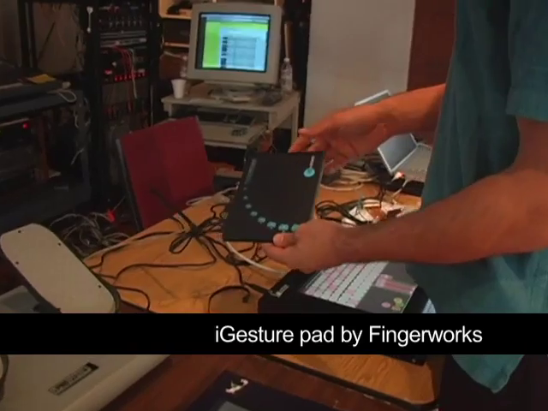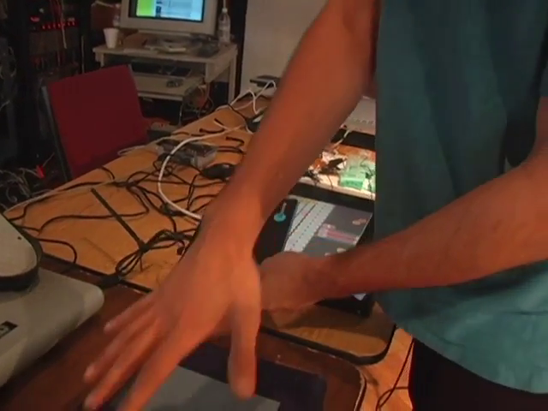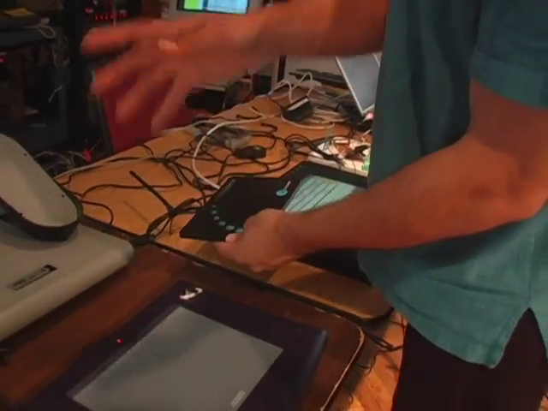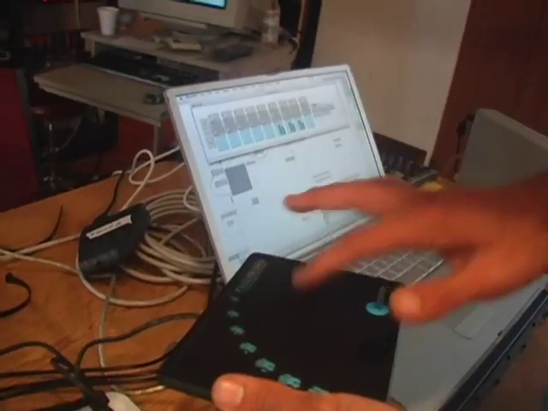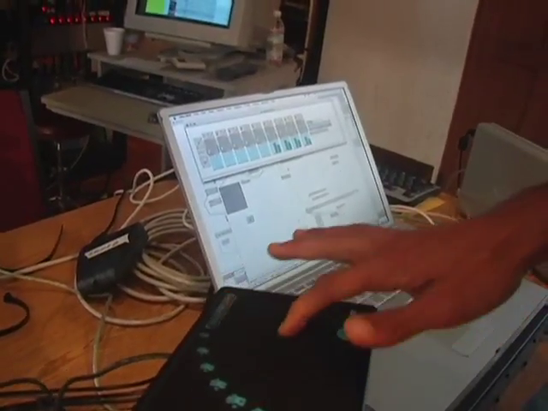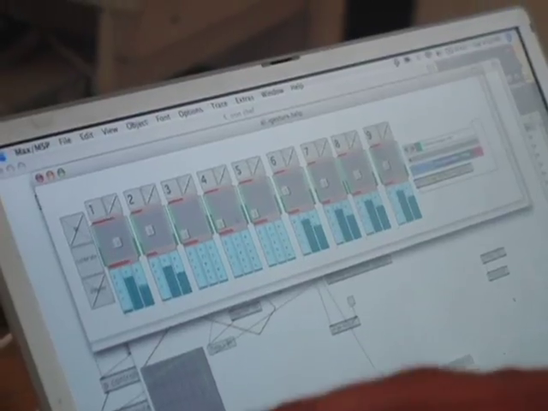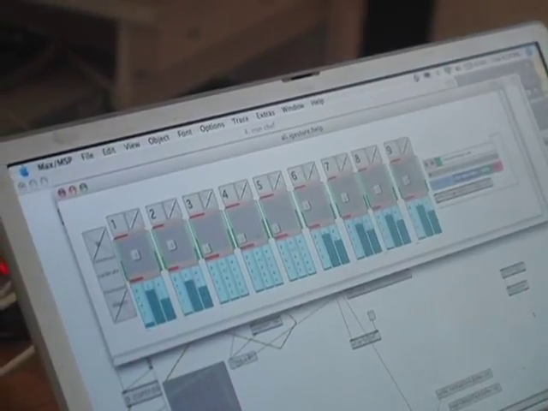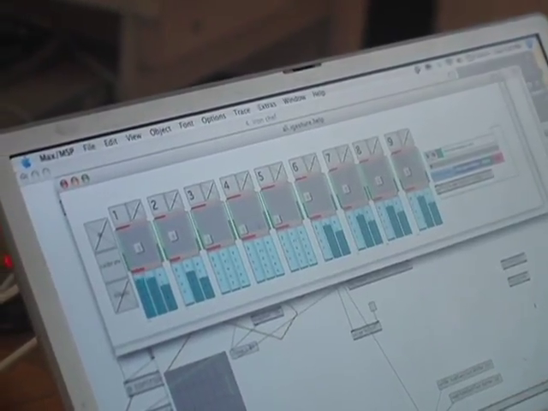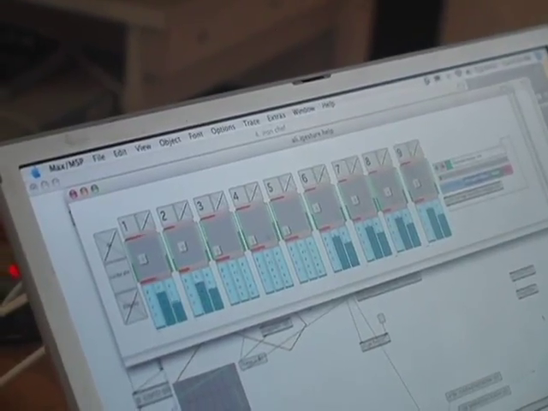There's actually a multi-point sensor, like a trackpad, but it can sense multiple points at the same time, and it also gives you a lot of different information about them. You'll see I've just made an interface in Max MSP that lets me see, for instance, I've put a finger down. Now let's say I put my thumb down, so now I have another one that I can move independently. For each finger, it gives you the position, this surface area, look at that first slider moving, and it also gives you these, what's mapped to these red and green sliders, which are the rate of change of each of these parameters.